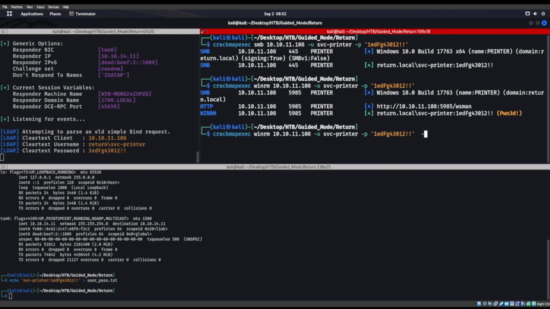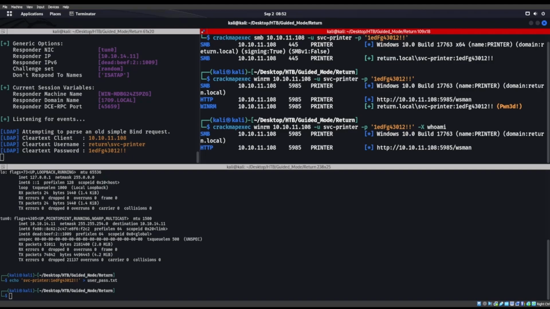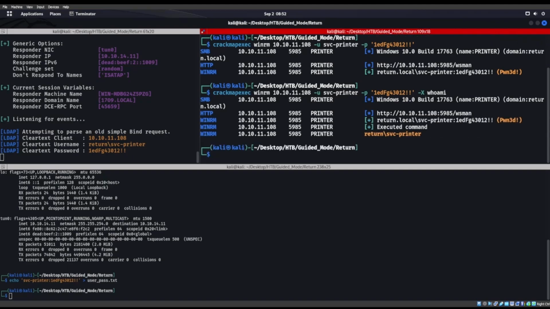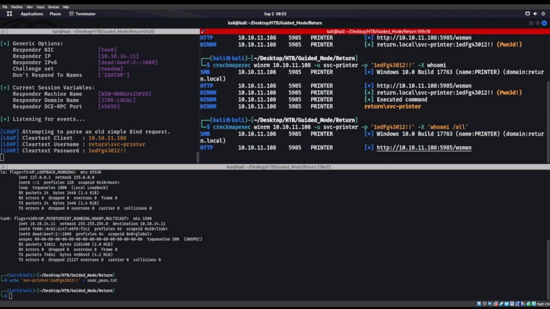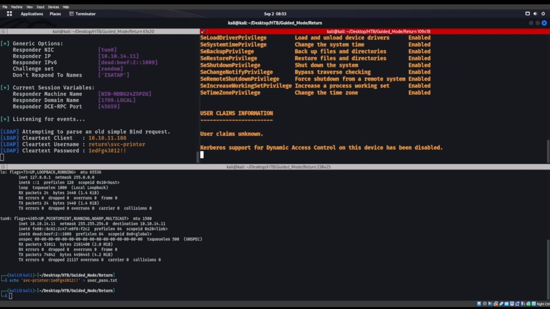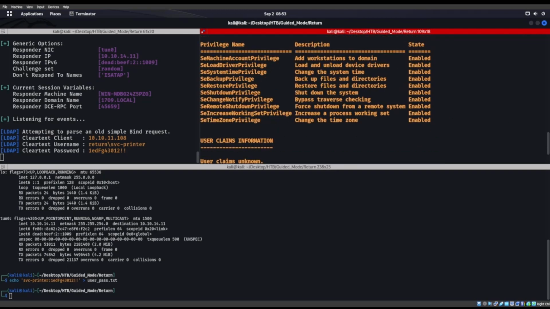So that means that we can run commands, right? So we can say like dash X, whoami. Okay, the capital X will run it in PowerShell. Lowercase x will run it in command prompt. Okay, and you can see that we returned that, right? We could try whoami /all, but I usually don't have good luck with that. But we could try it. Oh, we had great luck with that this time.